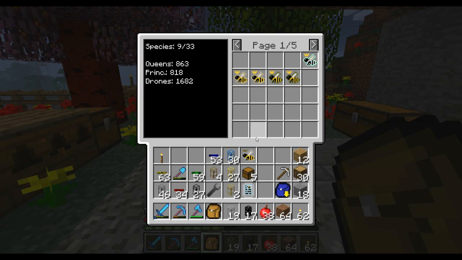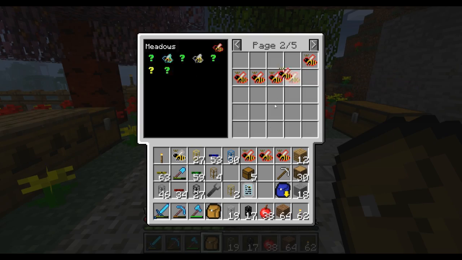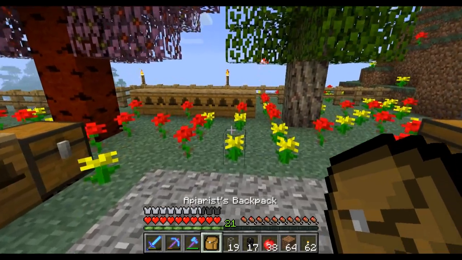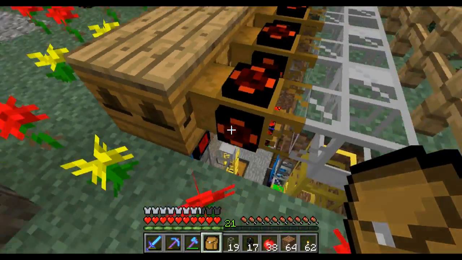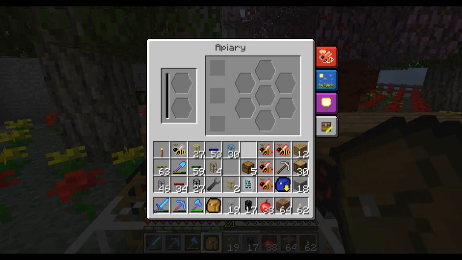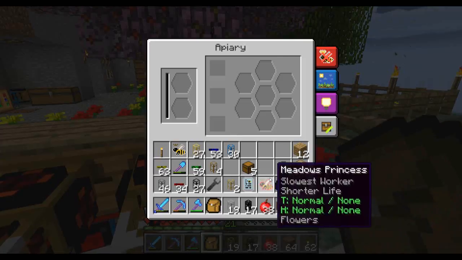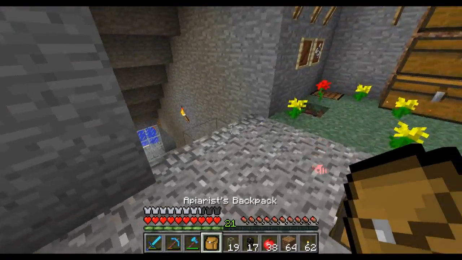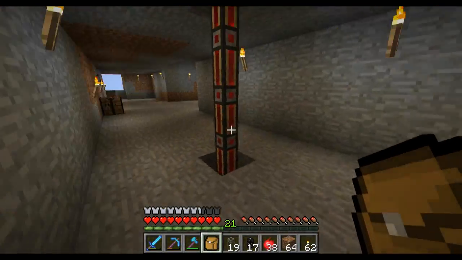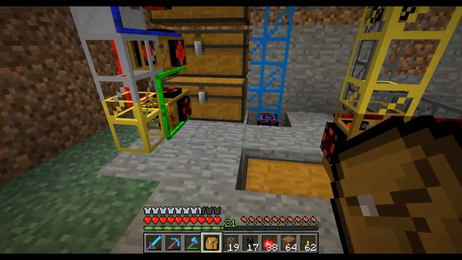So actually, I just happen to have exactly what I need. I have 5 princesses that I can use as a meadows princess. So we're going to do it this way. Whoops, there's one there. Having the princess in will indicate that it needs drones. There's another one there. There's another one there. There's another one there. And there's another one there. Now, I said purebred down there, and that's going to come into play because normally these would be pretty easily purebred. But what we're going to do is we're going to mate these meadows with forest.